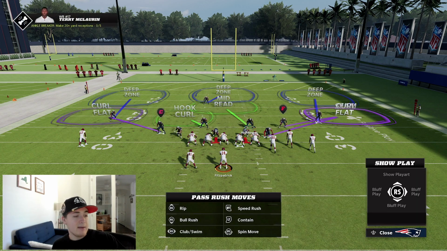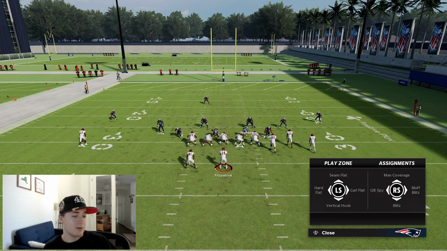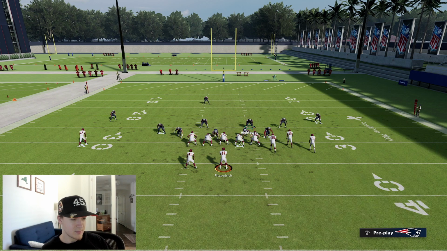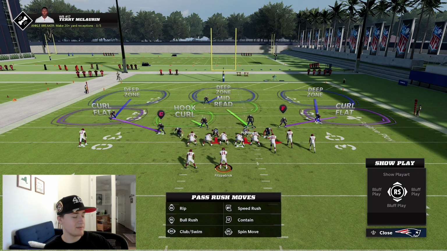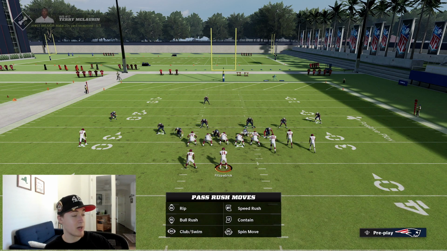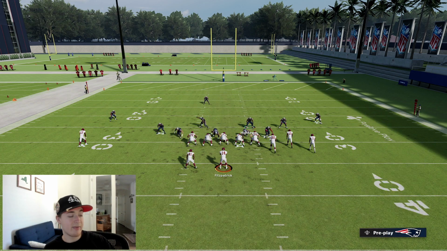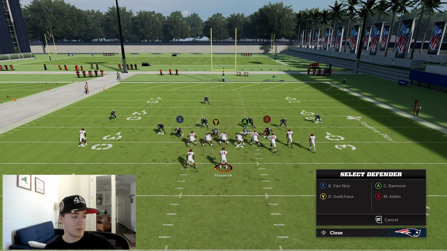Again, seam flat. Nah, I'm not a big fan of that. You have man coverage. Really, you wouldn't want to man up your D end on a receiver or tight end. You would probably want to man him up on a running back if you were to. That's really what I would kind of stick with if you were to man him up.